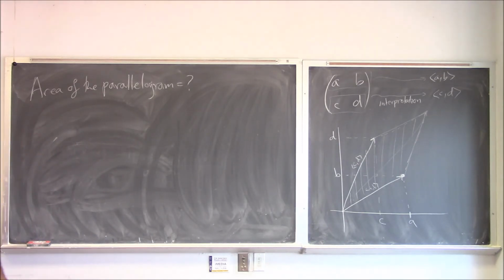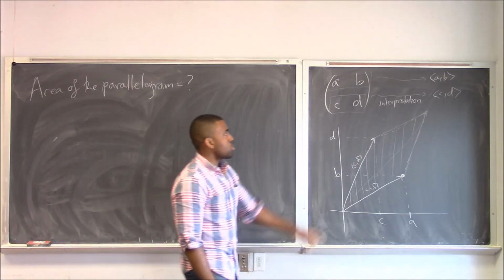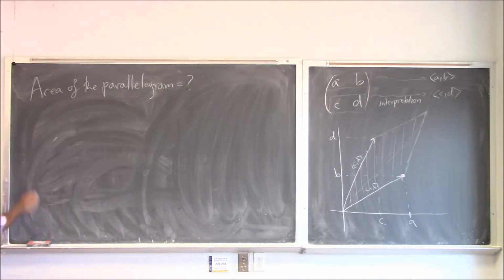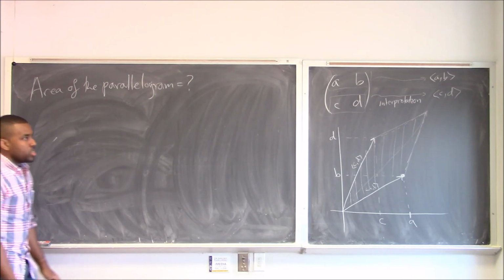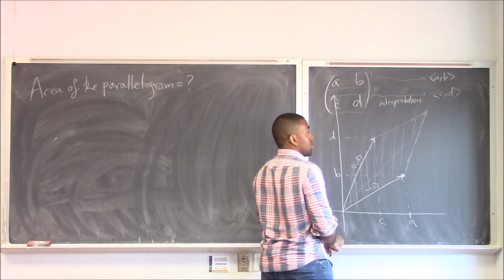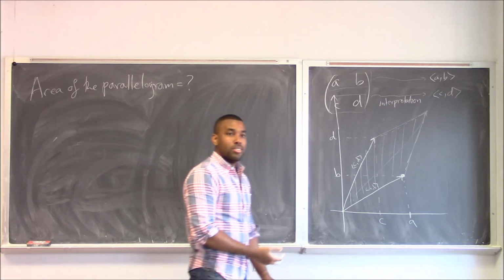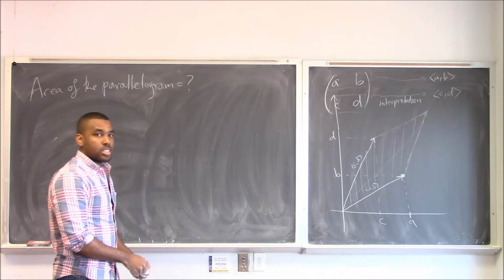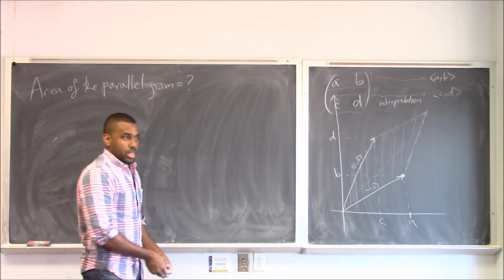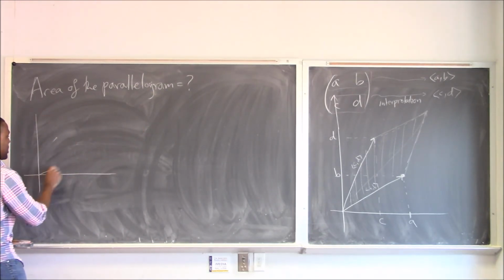The magnitude of AB cross CD. There's no cross, it's a 2D vector. Oh. Let's actually work it out a little bit more elementary. Are you asking what it means, the area, or how to actually get it? No, the actual formula for the area. Couldn't you just do base times height, solve it as a triangle and then double it? Sure, you can do it any way. Let's actually do it. Hopefully we'll be able to do it very quickly, right?